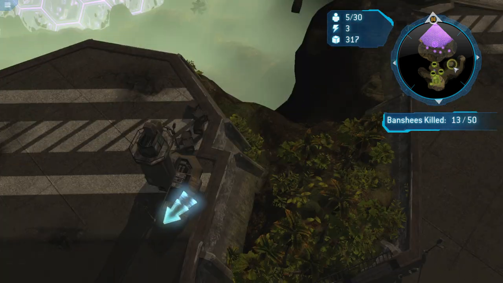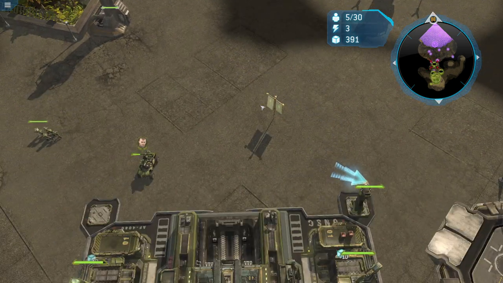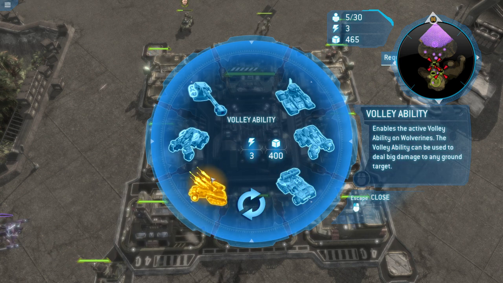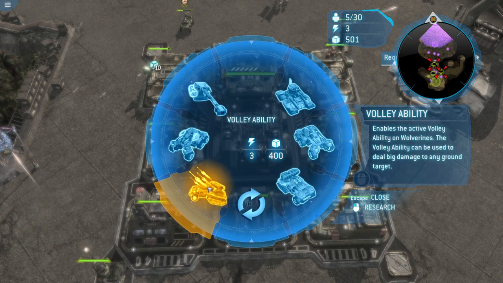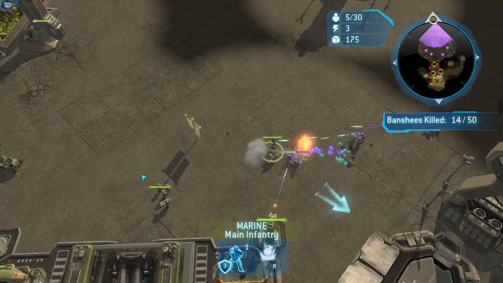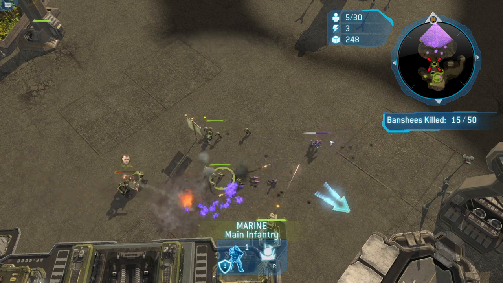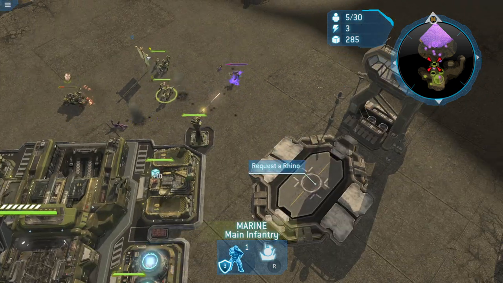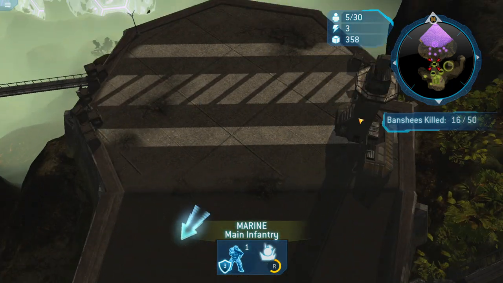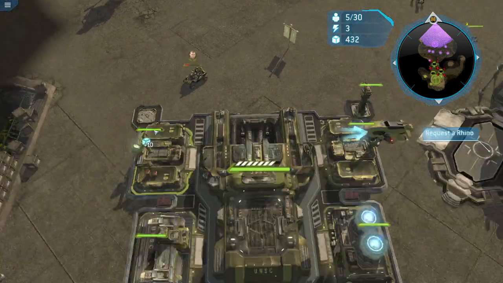I'm gonna grab an additional two to garrison this ONI reactor here and this tower. Marines, good to go. And this will actually put me at power level 4. I could immediately go for the dual launcher upgrade, but that will cost me 1,300. There we go.